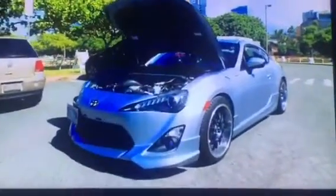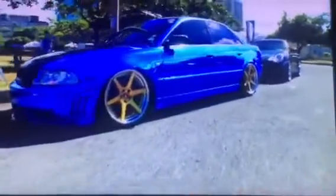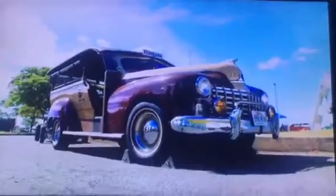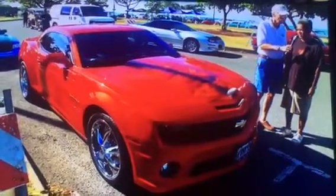Well, I believe that the car clubs are each donating a certain amount of money per vehicle shown today, and they're also having raffle tickets for a drawing later on today. And this happens to be your favorite one, is that correct? Yeah, a little SS Camaro, orange color, just terrific.